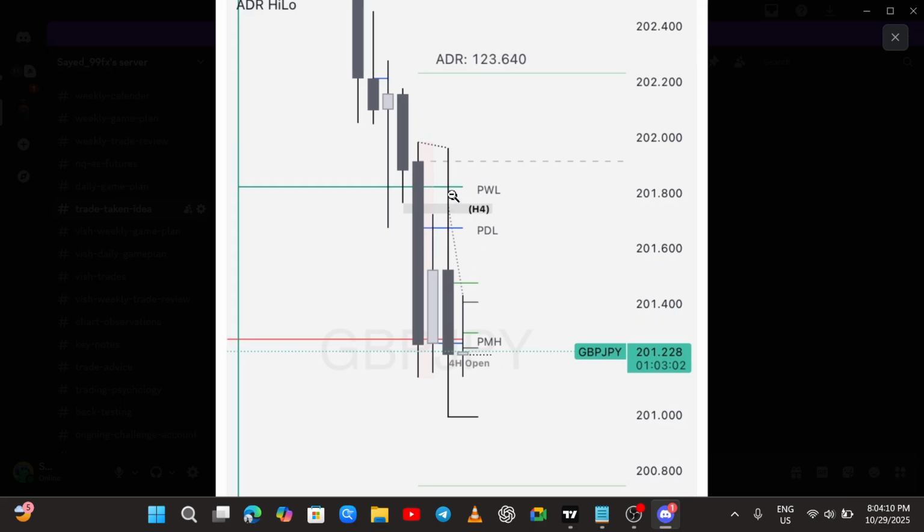That means this is a week of the daily candle. If you see, when we have a bearish week, how does the bearish day look? Open, high, price should form the week, it will go high, then it will continue to the downside. This is what happened here. Though we have SMT, that means this liquidity was already taken in Euro JPY, so GBP JPY did not have to take it. Okay. So when we closed bearish and formed the order block, I had the bias on this 5 a.m. candle. I was looking to short towards this low as well as the average daily range, and we have a further target to the downside. So this was my idea.